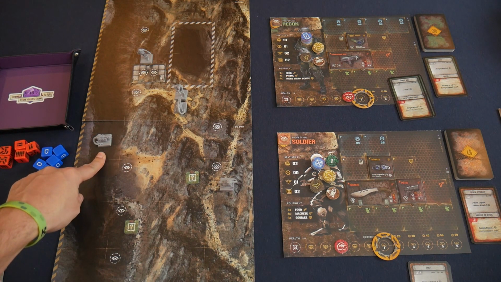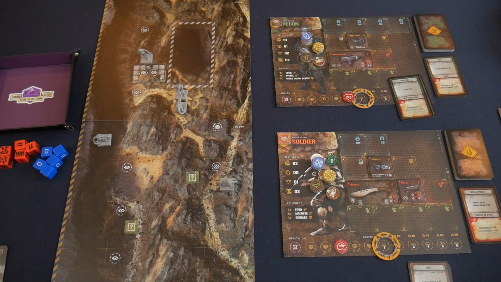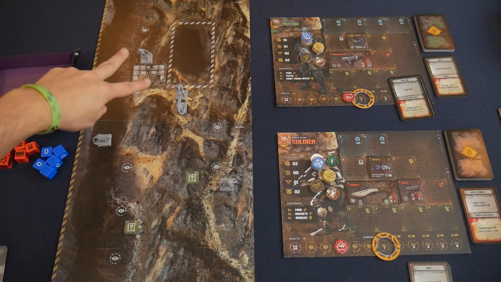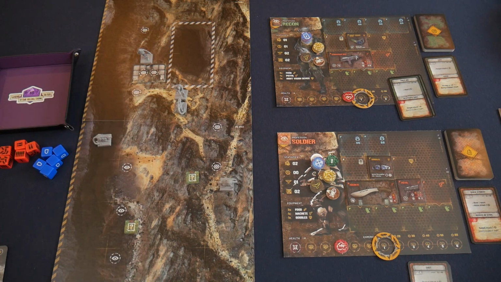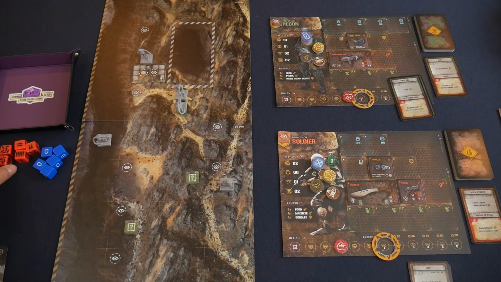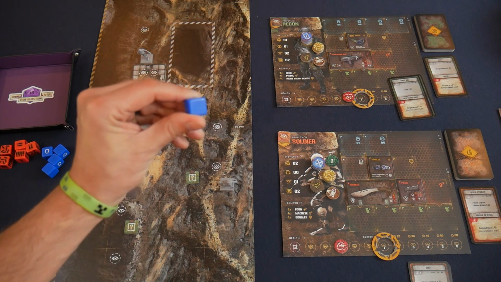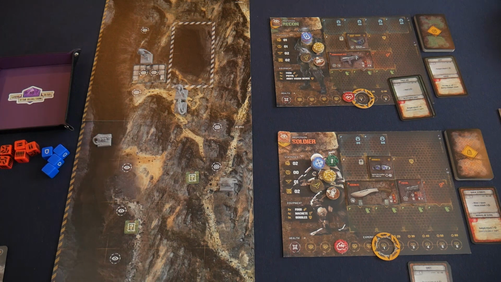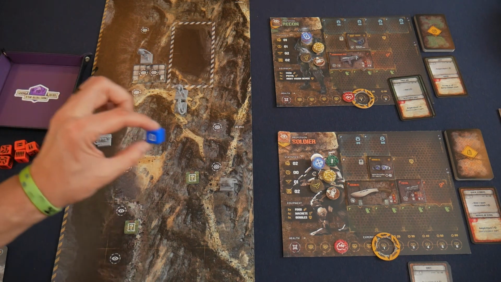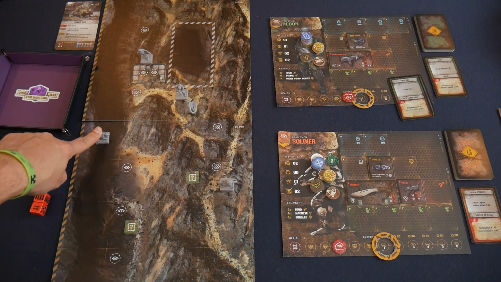Next, let's go ahead and activate this rat. He can move 2 and either engage with our soldier or our recon. They're both valid targets, they're both within range, and they are tied for defense dice, which means we need to determine randomly which one he's going to target. Now for this, I'm just going to roll one of these blue die, and if it's a shield, he'll be attacking the soldier. If it's a blank, he'll be attacking the recon. Okay, it's a shield, so that means he's going to be attacking the soldier. Now, because we rolled that shield, this rat is actually going to be targeting our soldier.